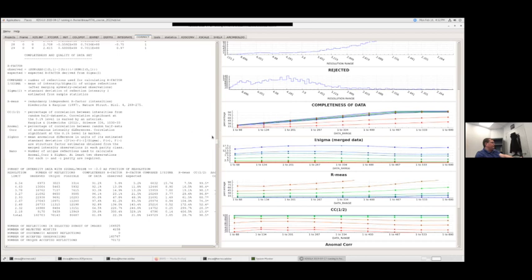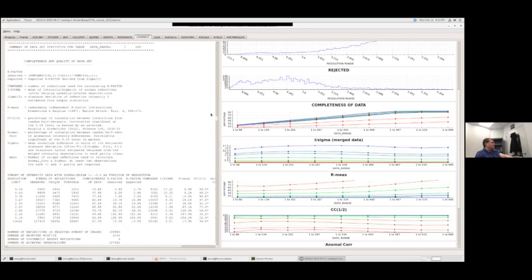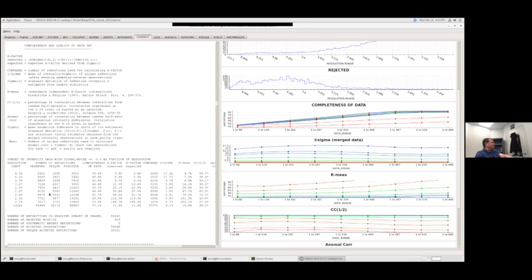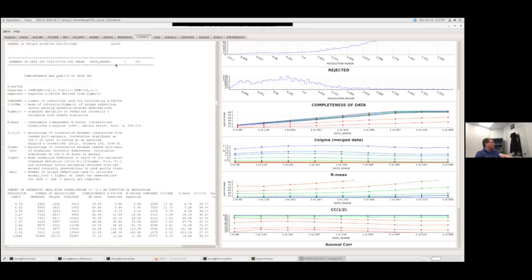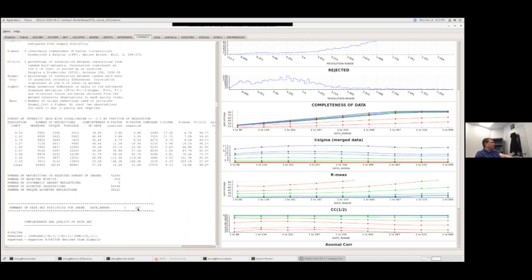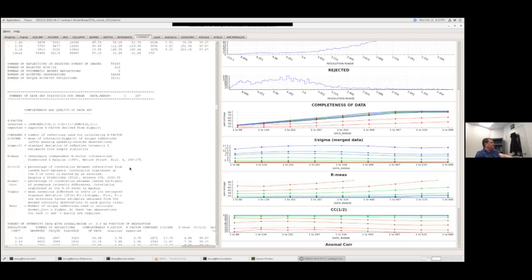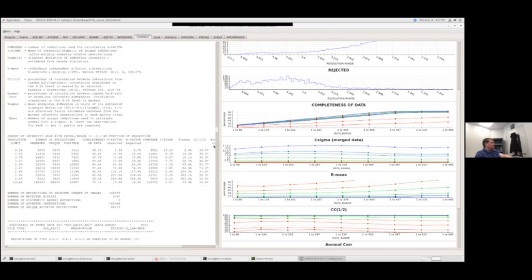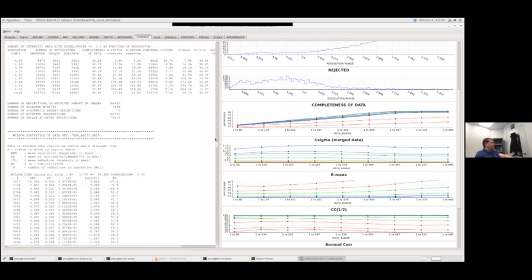The reason I scroll all the way to the bottom is that as it's going through the process, it gives similar tables, but this is actually for data range 1 to 201. Okay, 1 to 267. So as it's processing through, it updates these statistics. So I want to make sure I scroll down to the last one of those given.